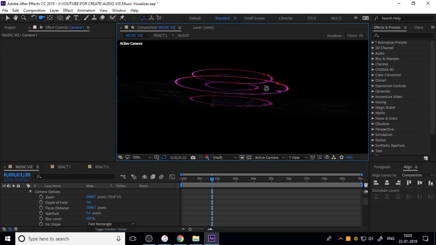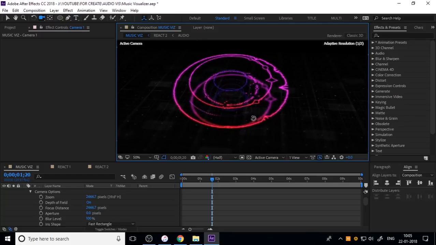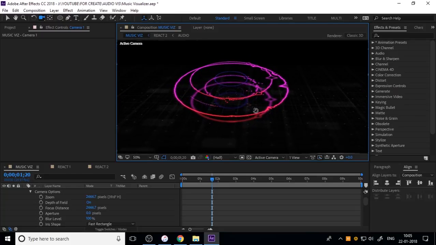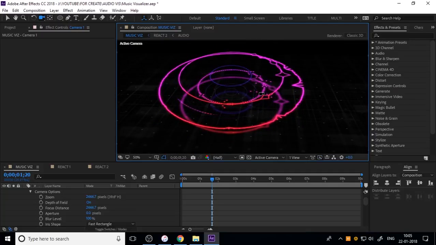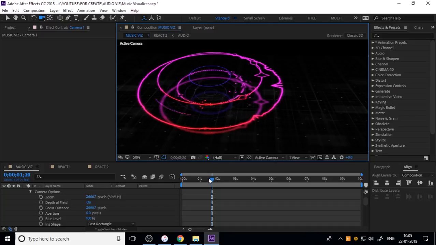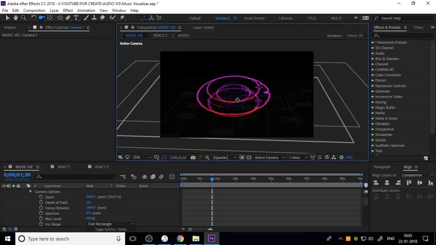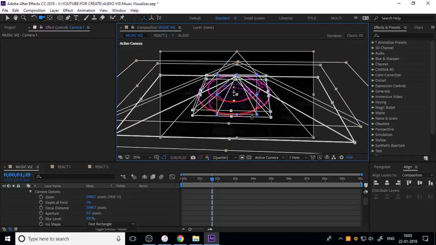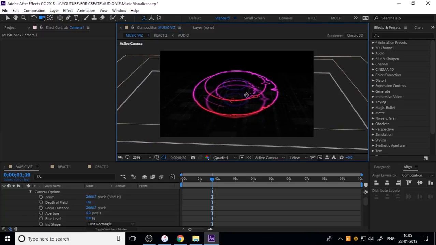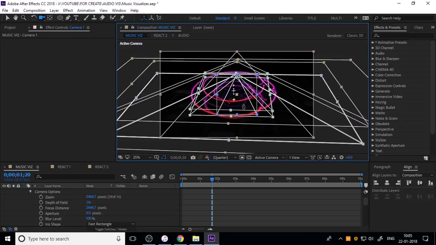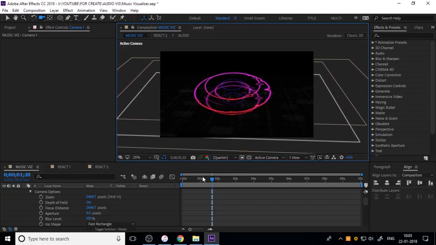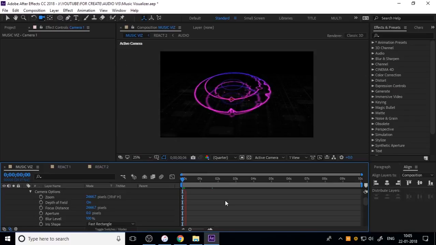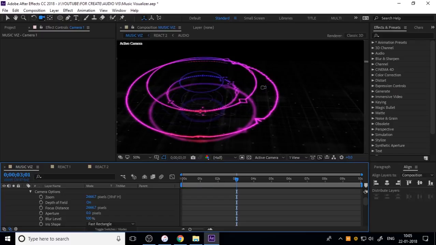So before that I just adjust the camera position, and we need to adjust the aperture value.